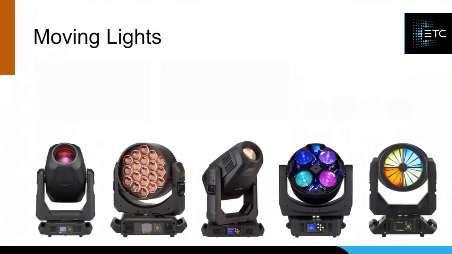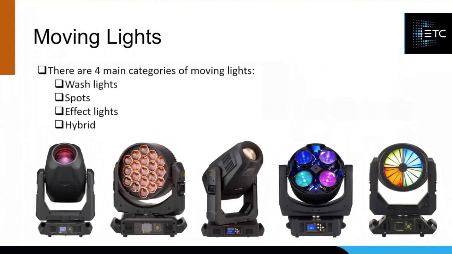Then we get onto moving lights — the reason they're not a separate category is because they're intelligent versions of the other five kinds of lights. There are four main categories of moving lights: wash lights, which basically replace your PARs, Fresnels, and PCs; spots, which replace your profiles and are capable of generating gobos, framing shutters, and hard-edged animation effects; effect lights, sometimes called eye candy, which has become really popular thanks to shows like X Factor; and hybrid fixtures, which can become a beam light, wash light, or spot. The categories vary according to the capability of the fixtures.